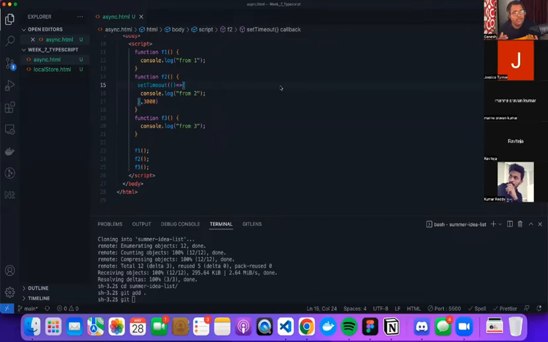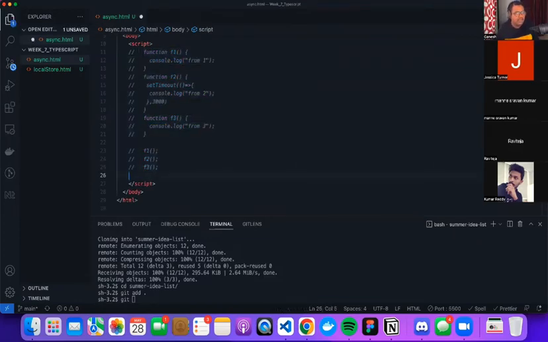So to handle that behavior, there is a solution in JavaScript called promise. Okay, so what can a promise do? It's a contract between two entities, a contract between consumer and consumee. I don't know if that is a word, but you get it.